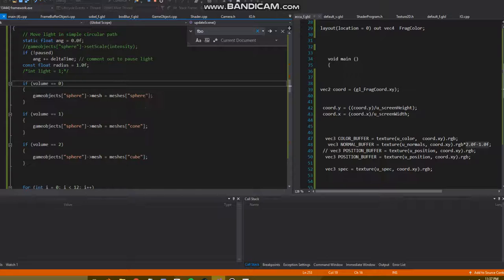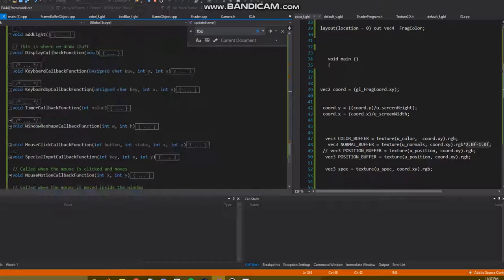We changed that inside of the keyboard callback function, I'll show that in just a moment. Basically, it just sets the mesh of the game object that we're using. This is just the name for the pointer's sake. It's changing using the mesh of the sphere or the mesh of the cone or the cube, etc.